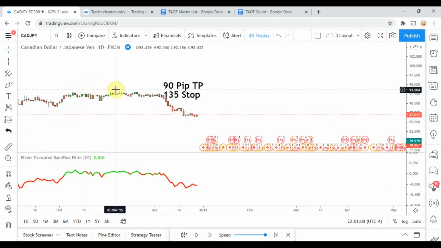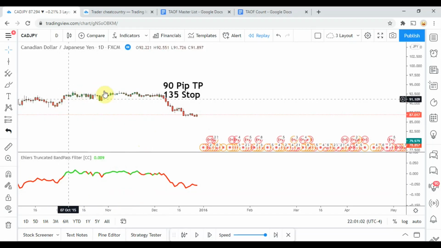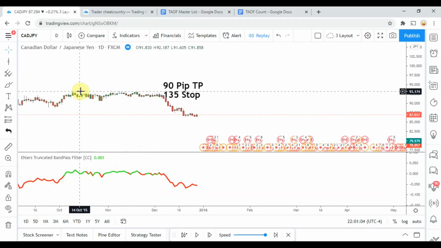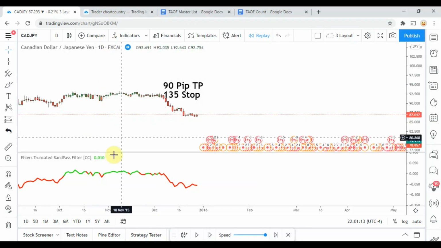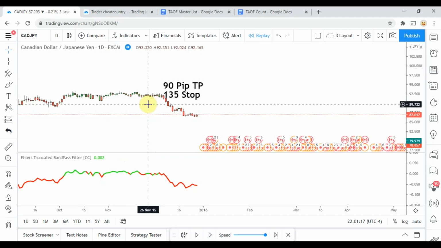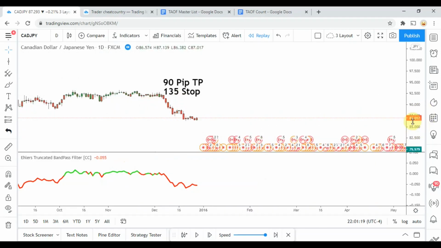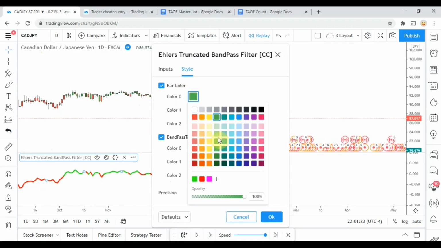And you can see here on top in the bars that actually, like most of the indicators created by Cheat Country, who created this particular indicator, it colors the bars as well. And so I think we'll go in and also change the color of the bars.